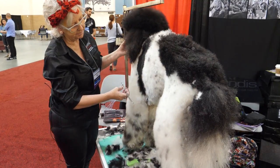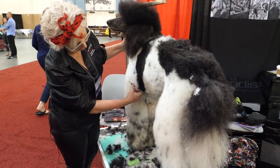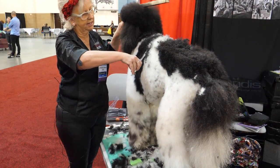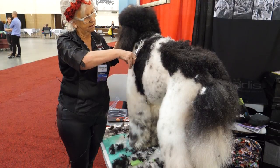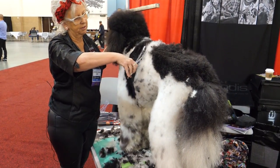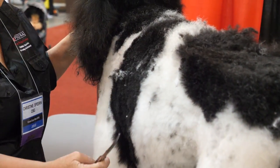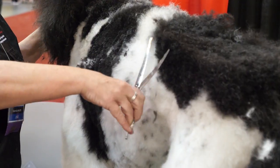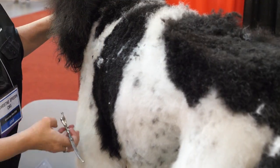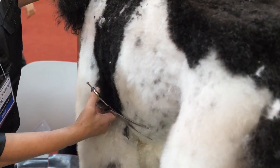And he could look very slab-sided, so we need to make him look not. We need to make him look like he has roundness to his chest. So to do that, I'm just going to bring these in here and put a bit of shape, because we want him to have spring of rib. Spring of rib is so important. A poodle isn't supposed to just be straight up and down. So with nice rib, coming in from here, and I want to have this area quite short.